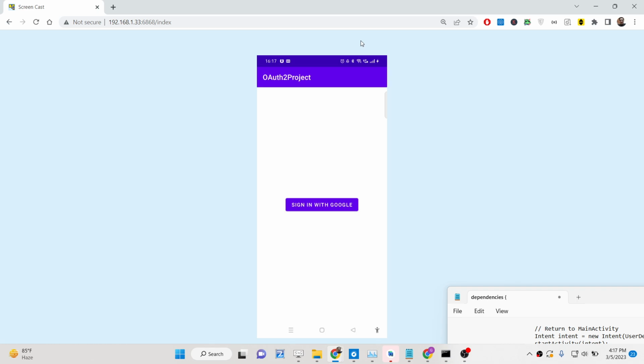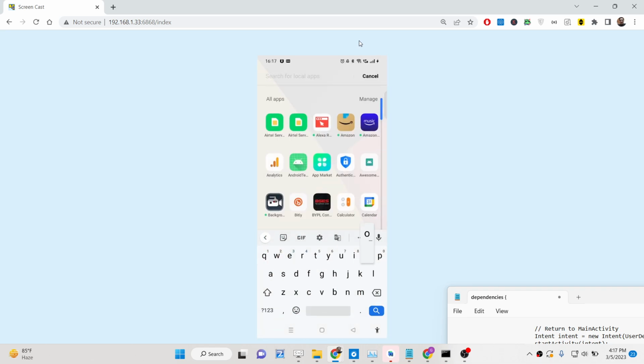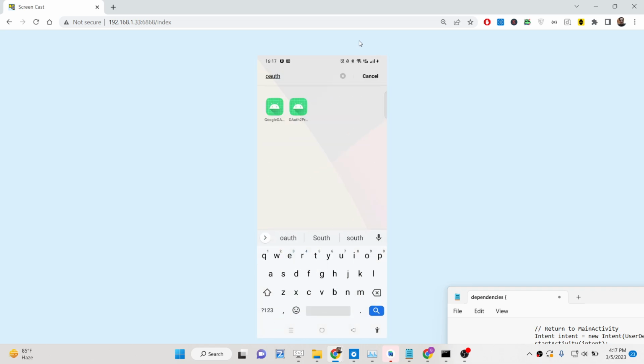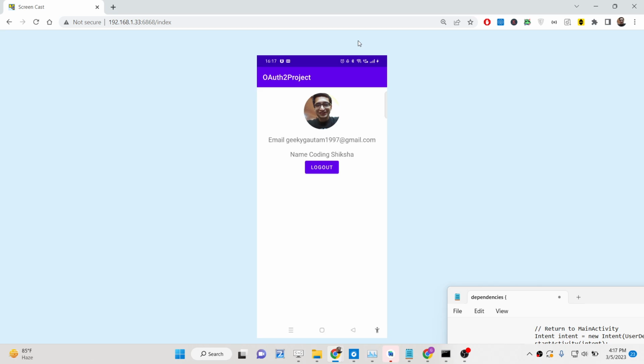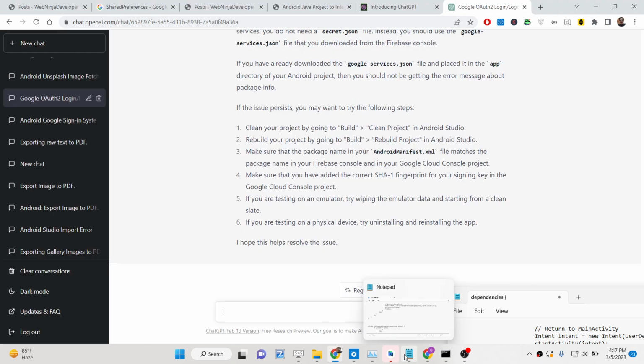So now we need to implement the shared preferences, guys. So once again, if I log in here, and if I close this application and reopen this application, you will see the state will not be preserved. I will be redirected back to the home page. I once again need to click this button. So we need to basically save this data inside the shared preferences. How can we achieve this?